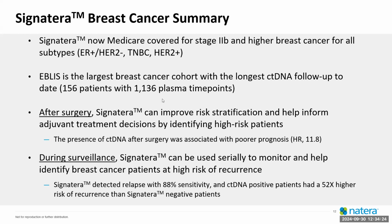So I do know some physicians that use it in this realm. Because it's not standard of care yet, it's not something that people will rely on 100%. At least nobody that I know at this point will rely on it 100% to tell somebody in a high risk situation to avoid chemotherapy. I know it's used in combination with Oncotype DX, which looks at your recurrence risk score to help decide whether you should have chemotherapy or not. And still in the guidelines, if you have node positive disease, the recommendation is for radiation. I can't tell you how much that will change the more data that we get, but it's not standard of care yet. Something to have a good question with your oncologist about.